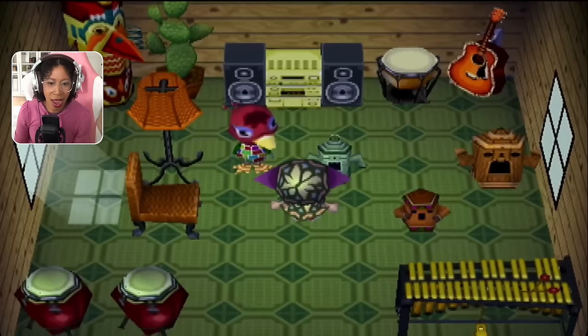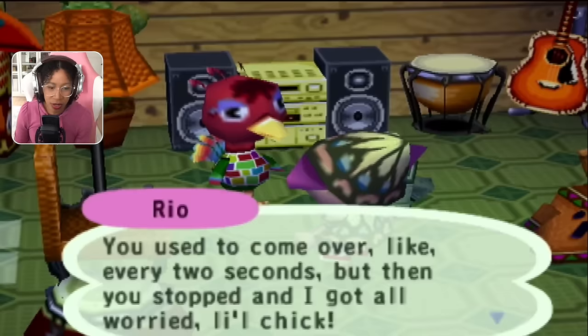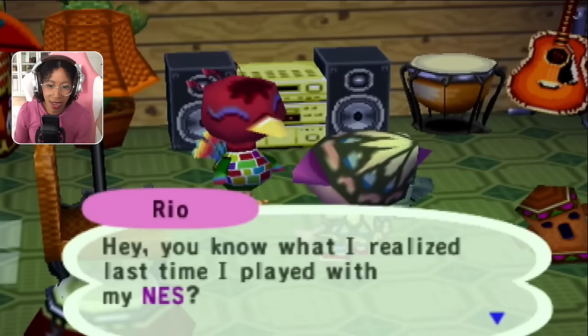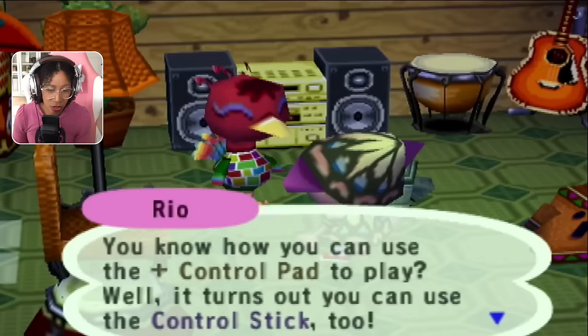Afternoon, Sylvia, what's up? You used to come over like every 2 seconds, but you stopped and I got all worried, little chick. But working at your face, I can totally, oh, she's so nice. I'm just saying. You know what I realized last time I played with my NES? You know how you can use the control pad while it turns to play? Well, it turns out you can use the control stick too. Oh, good. Makes my old games feel like new.